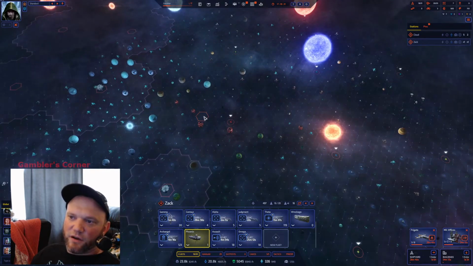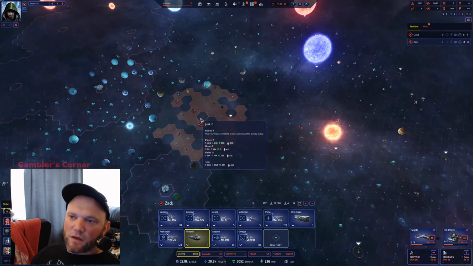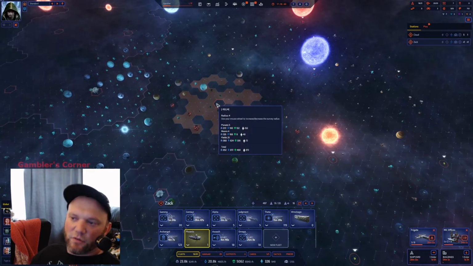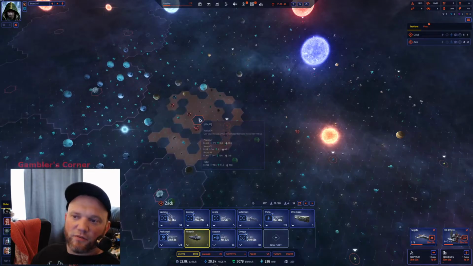I want to find an area like this right here. So look at this spot. Let's see. There's got to be a decent spot here. So this is almost 500 metal. This is 550 metal and over 400 gas. This would be a really good spot for a mining colony.